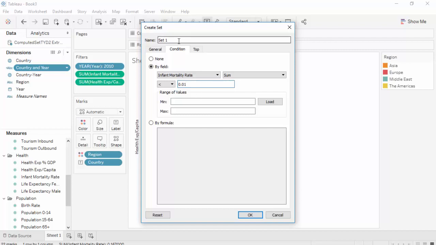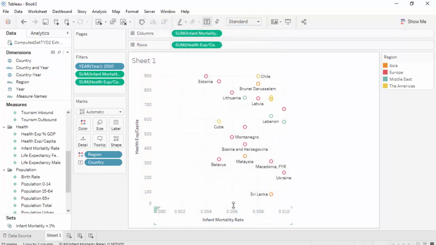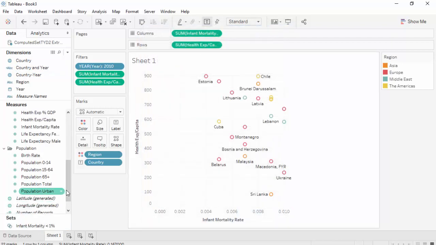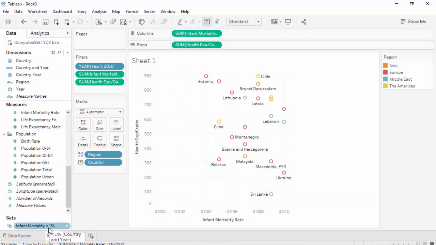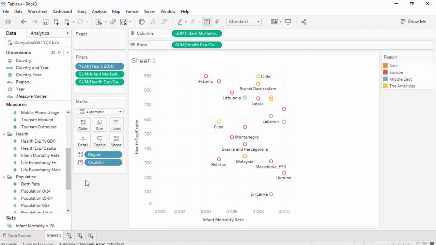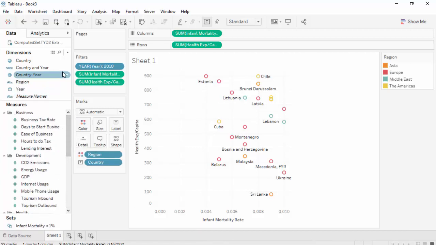Let's give a name here: infant mortality less than 1%. So now click OK. Now we have a new set, infant mortality less than 1%. Okay, so let's do one more.